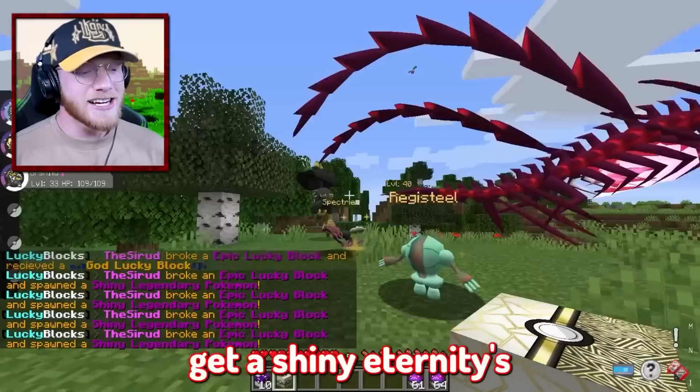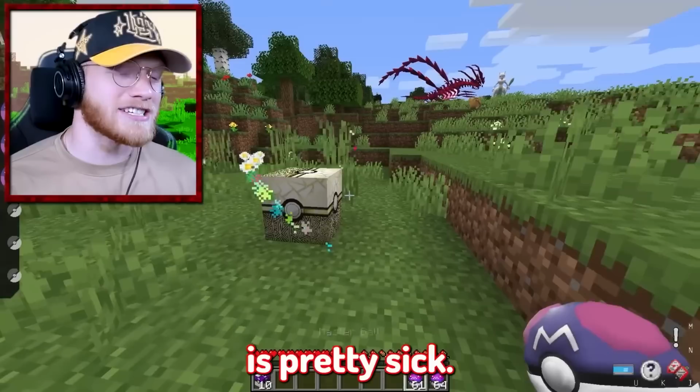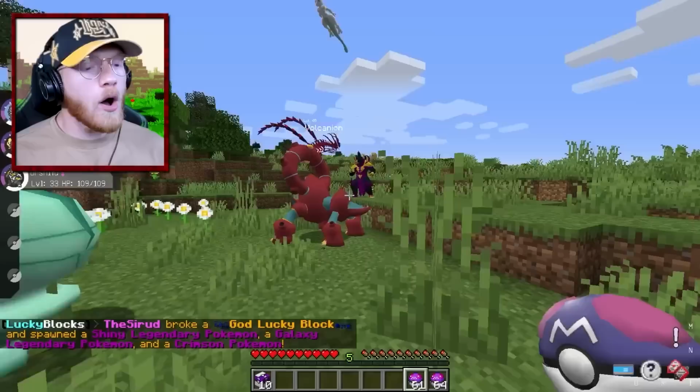Hopefully, we can get some of those Pokemon in this God Lucky Block. God Lucky Blocks also always spawn 3 legendary Pokemon. So, hopefully, at least one of these is pretty sick. Let's do it in 3, 2, 1. Yay! Oh, Galaxy Urshifu. That is so sick. A Volcanion and a shiny Registeel.